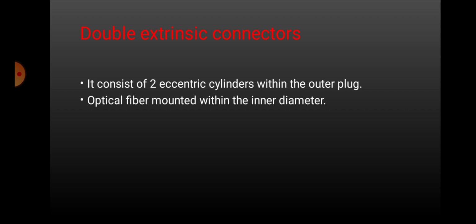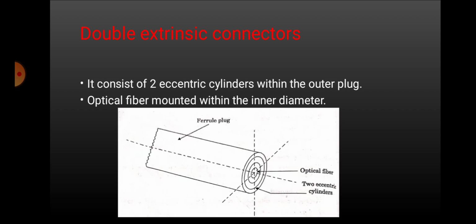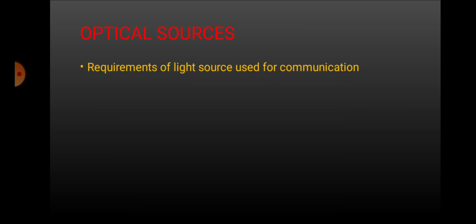Double eccentric connectors. These connectors do not depend on a concentric fixed sleeve approach. The mechanism used here is an eccentric assembly approach. It consists of two eccentric cylinders within the outer casing. It is observed from the diagram that the optical fiber is mounted eccentrically within the inner cylinder. This operation is performed using either an inspection microscope or an optical adjustment.